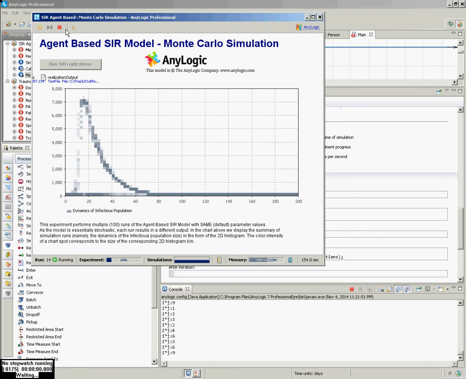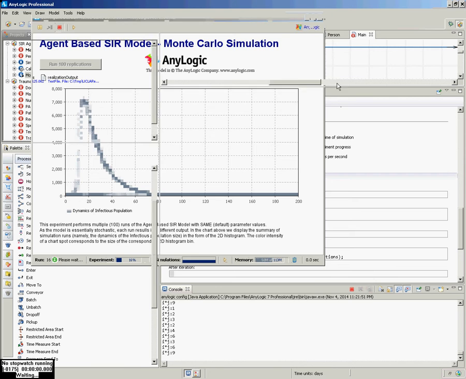Is there a general rule for how many runs you would do? Yeah, and I'm going to talk about that in just a minute here. There's no general rule, for certain subtle issues associated with it.